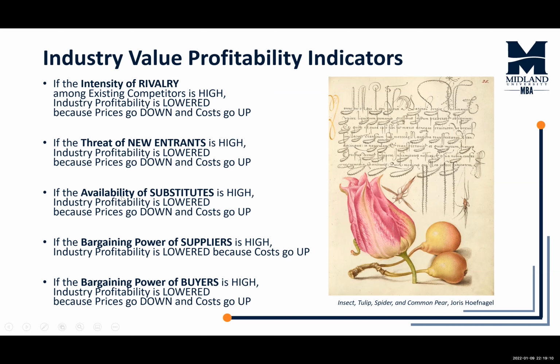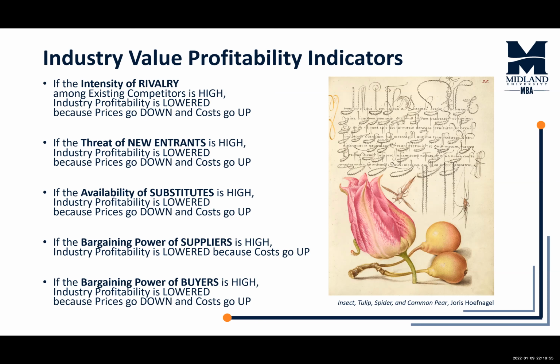When there is an availability of very close substitutes, when that availability is high, what does that mean? It means industry profitability as well is lowered. Why? Because those prices must come down. So you do not want to give a customer a product-based reason. Part of the product-based reason is as well your costs there. So you do not want to have much higher costs when there are available close substitutes.